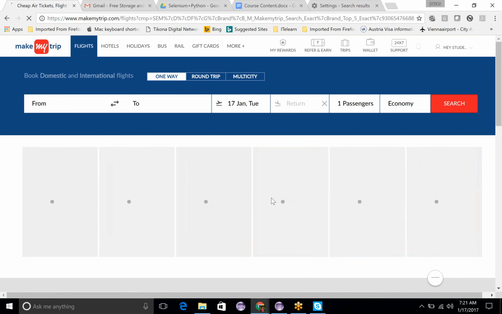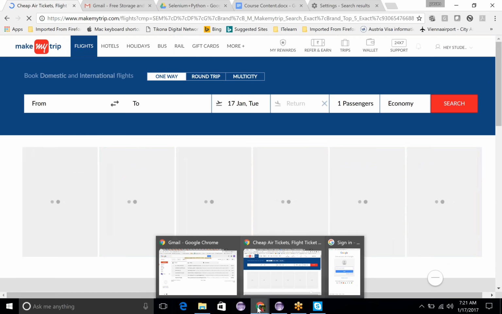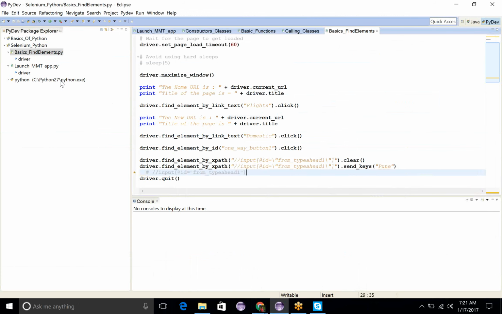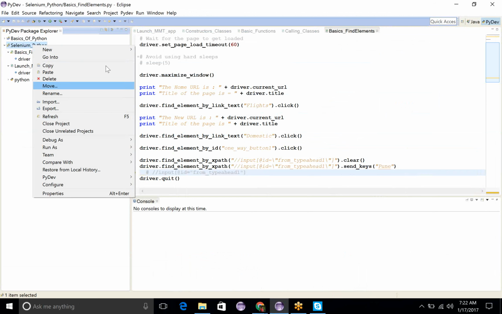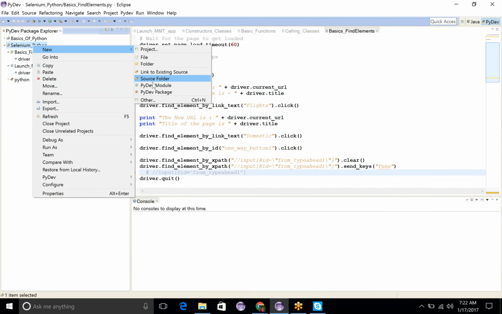There are ways to work on it. Let me show you the example of login. I will create a new script where I will show the login functionality, how to handle pop-ups and how to switch between the windows.